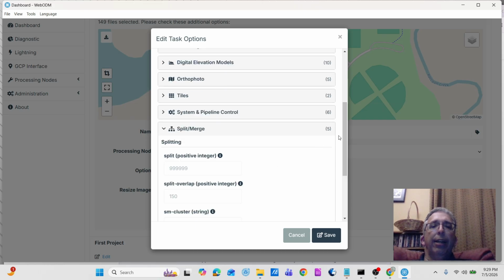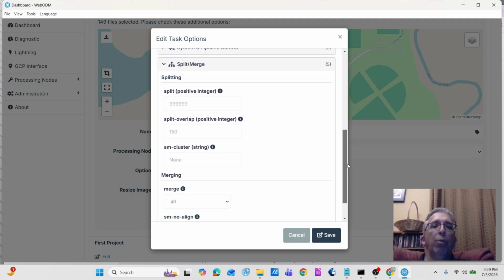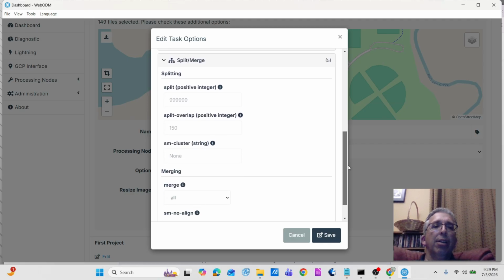The final area is split and merge. We will only look at using this when we are doing a very large orthomosaic that we can't possibly run without running out of memory otherwise. What we're doing here is we're limiting, by changing the split setting, the number of photos that will be used at one time to build sub-models of our overall orthomosaic.